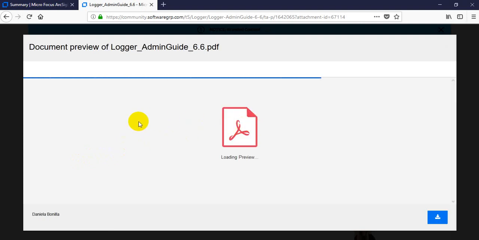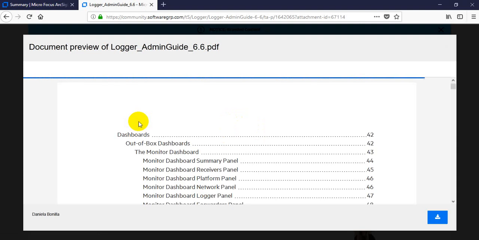This document has all the things you need for searching on Logger.